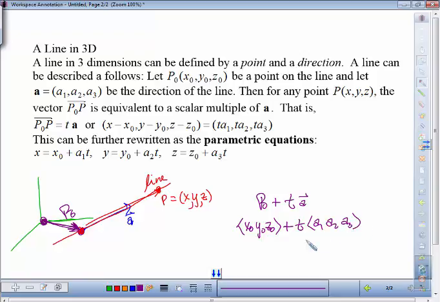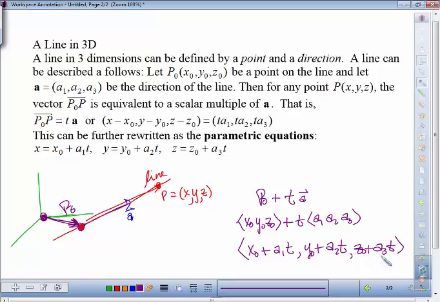Now I would like to think about this as a vector function. But we can break this down even further and do the addition and scalar multiplication of vectors, where we just have one vector combining all those components together. So the first component would have x naught plus a1 times t. Your second component will have y naught plus a2 times t. And your third component will have z naught plus a3 times t.